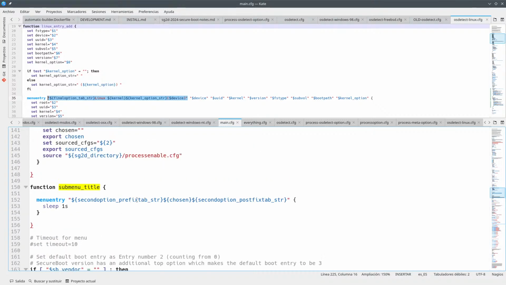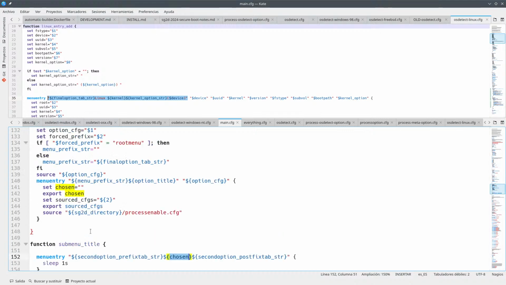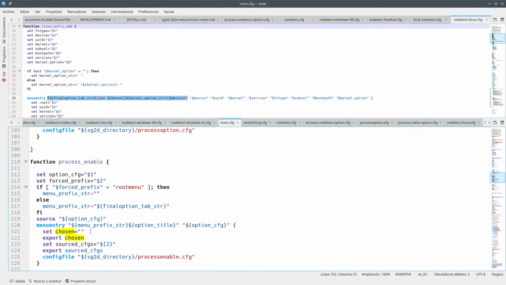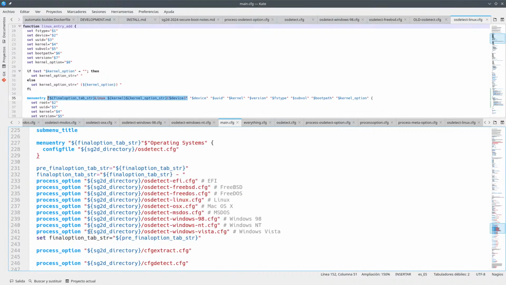Second option prefix str, chosen second option sleep. Yeah, chosen. That's process source enable, process enable. Yeah, that's why, because you're supposed to have these CFGs for the submenu to work.